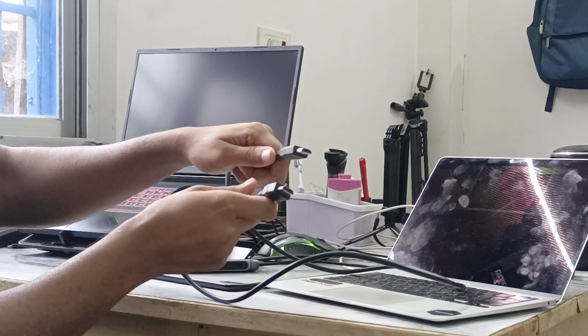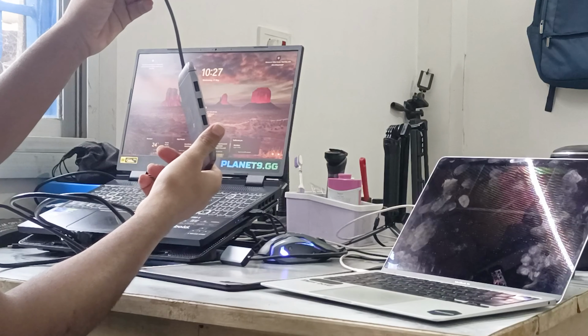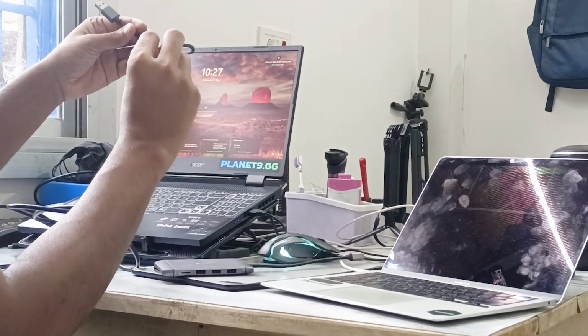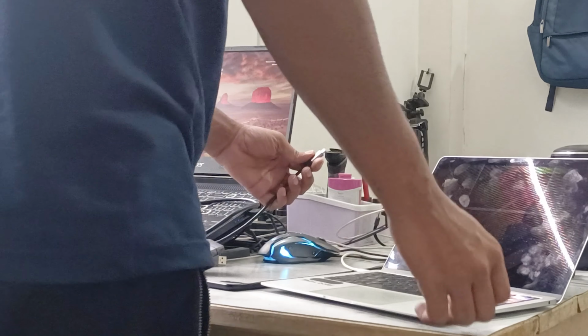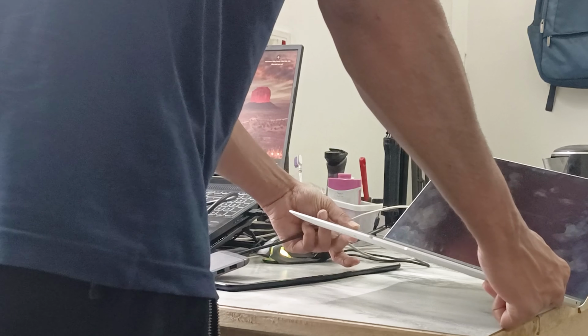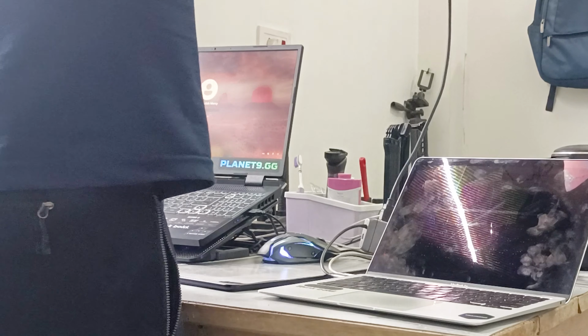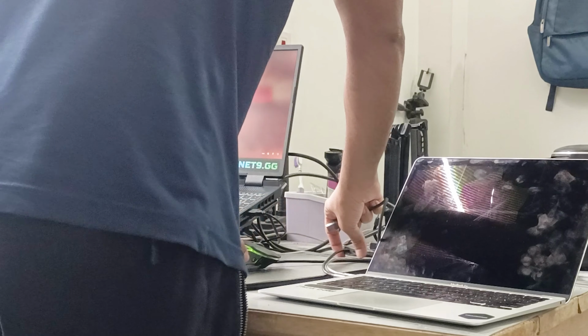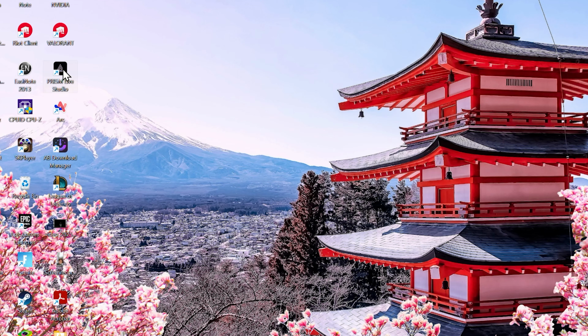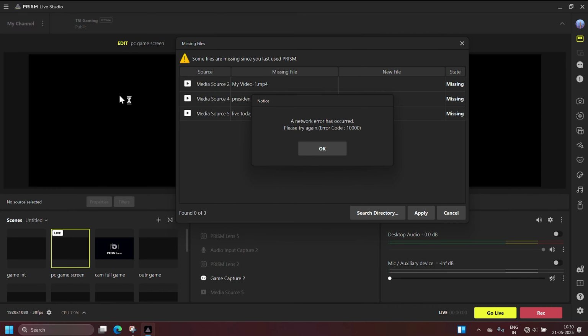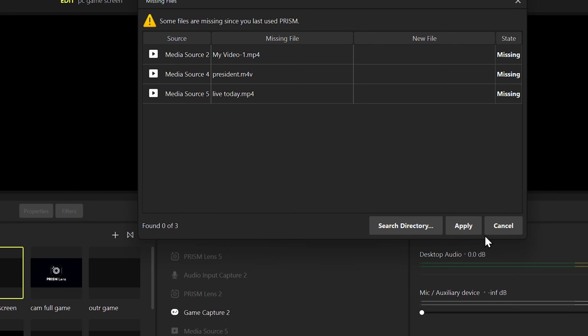For that, you need an HDMI to HDMI cable and this USB hub. And this is a video card reader from PiBox. I just connect all of them, the C type on the MacBook side, and the other one, the USB A type, on my Windows laptop side. So I just need here Prism Live Studio, or you can also use OBS Studio.